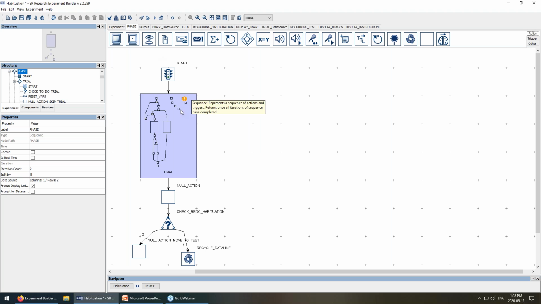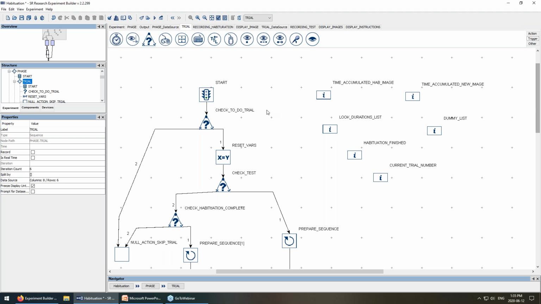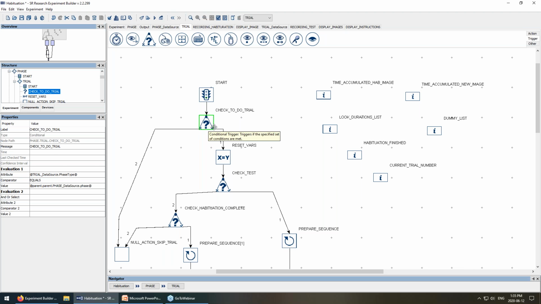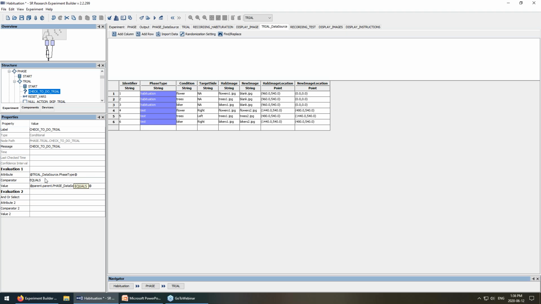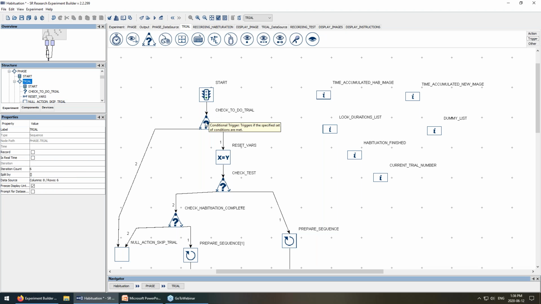So on each phase of the experiment, we're going to get to this trial sequence and go through all 6 iterations. But I'll just double click to go inside of there. At the very beginning of the sequence, we're going to hit this check to do trial conditional. And remember, it has a check mark here and an X mark here, and we have a little logical comparison. And so if this column here, our trial data source phase type column, is equal to our phase sequences data source phase column, then we'll do the trial.